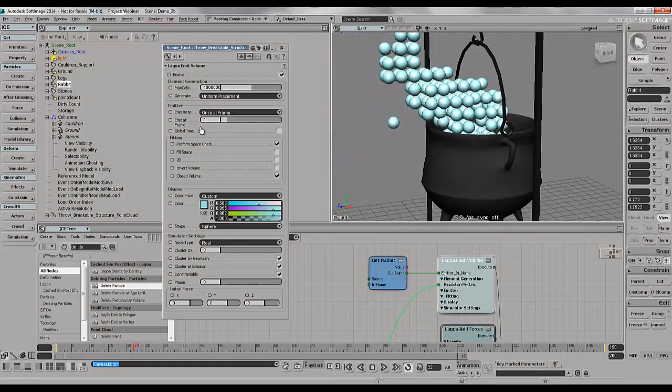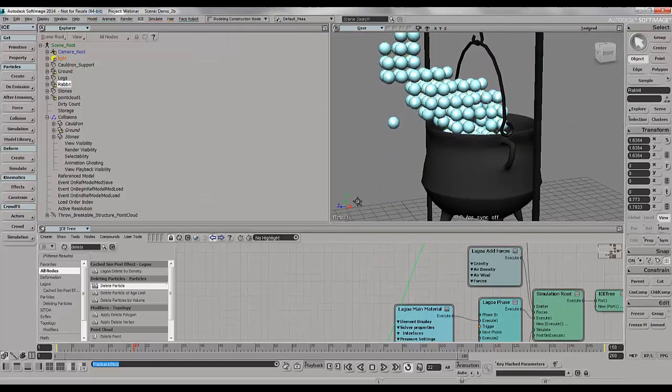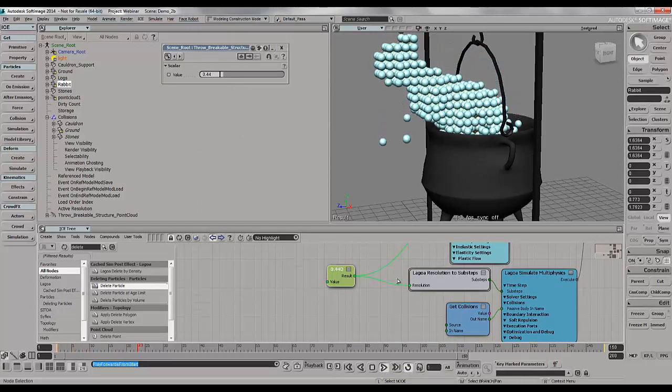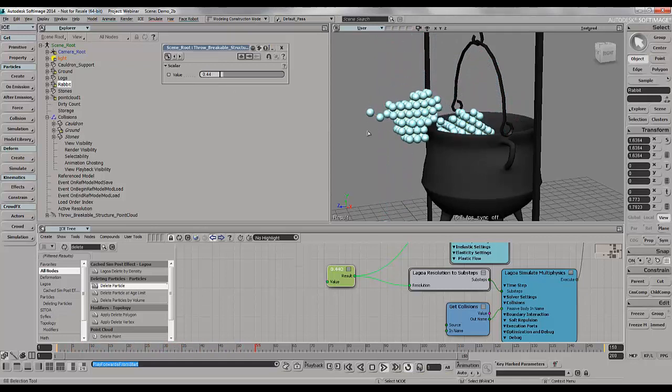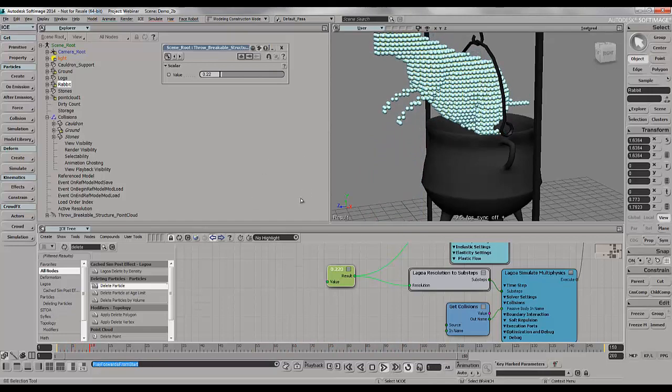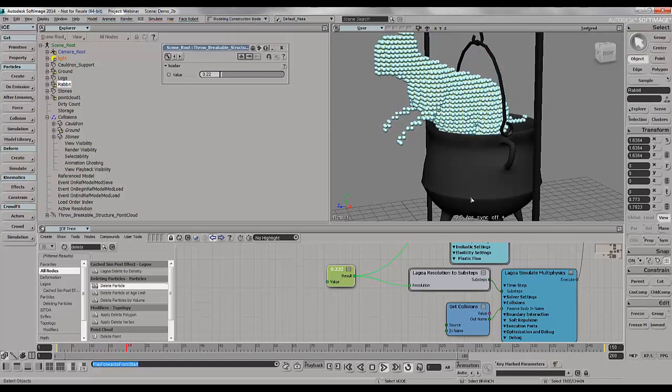As I lower the resolution, which is this node right here, we get more particles because we're decreasing the size. That basically is the size of each object. The smaller this gets, the longer it takes to sim, but the cooler, or the more exciting, that simulation is. And all of this can be surfaced. There's a quick little tool that allows you to surface this.